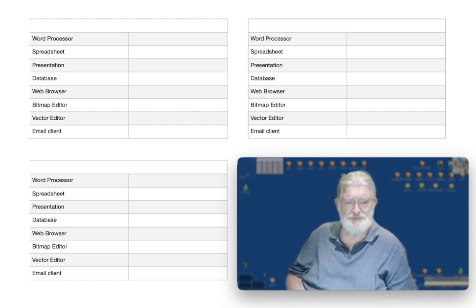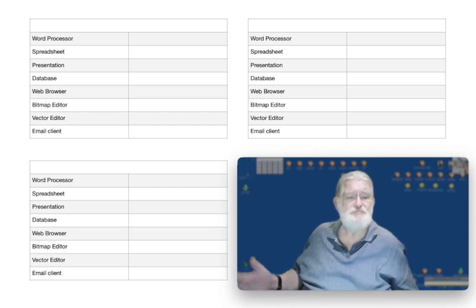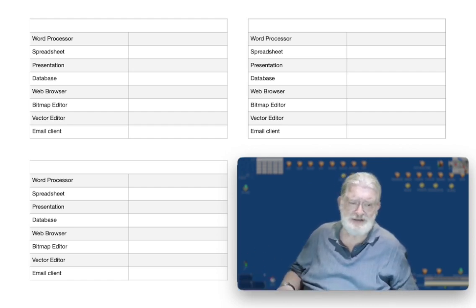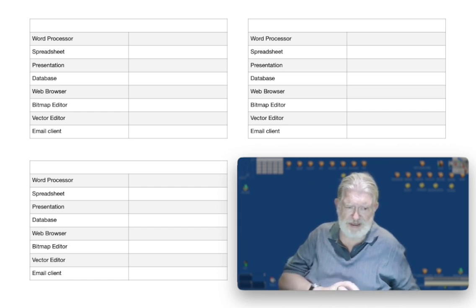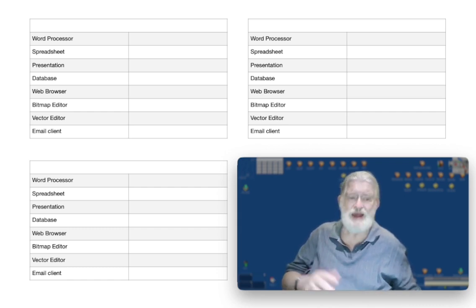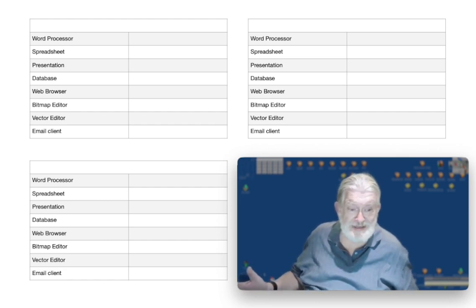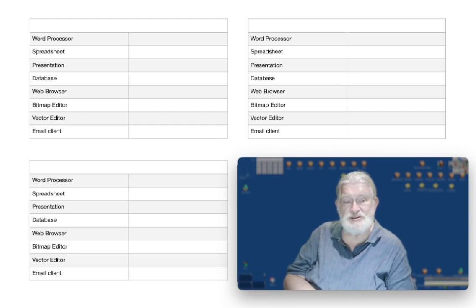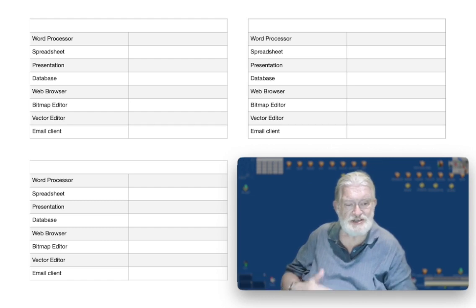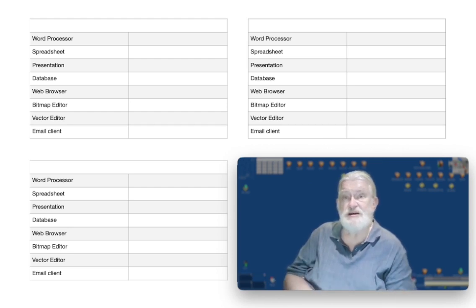But anyway, let's run through those permutations, okay? Not all of them tonight. We're going to do this one little episode at a time. And I'm going to have to say this in every episode: this is a thought experiment. I'm not actually going to do it. But it's a way to get to know the range of applications available for Haiku, and also to see where the gaps are. What is not yet available in Haiku? What's missing?